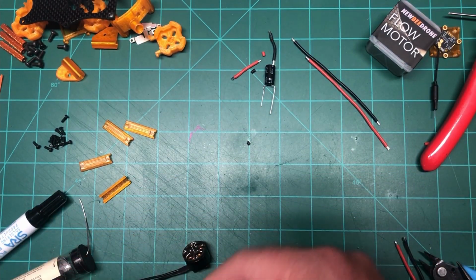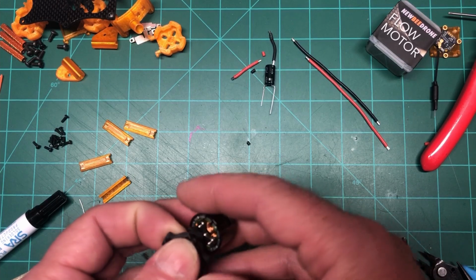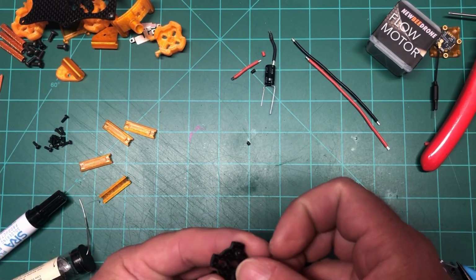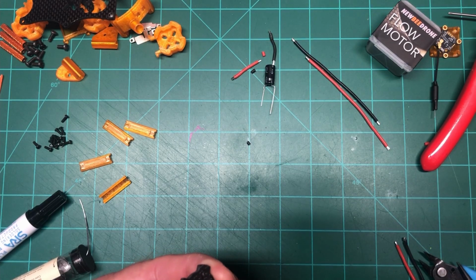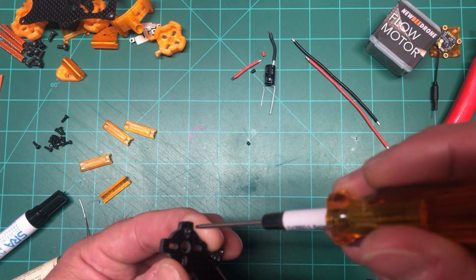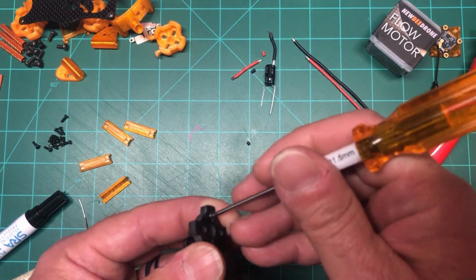So what I'm going to do is mount one motor and then cut back after. I'll just do the other 3 off camera because it's all the same.